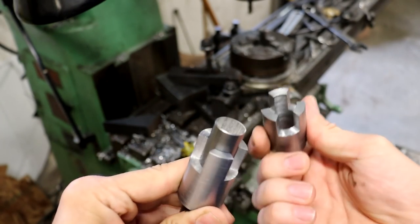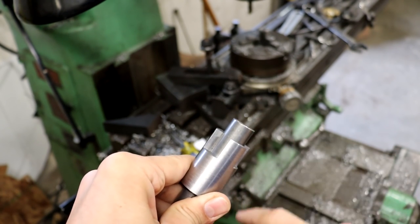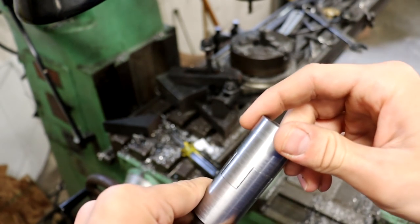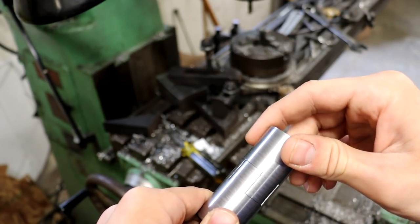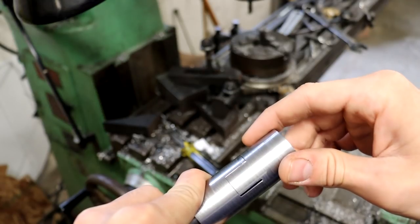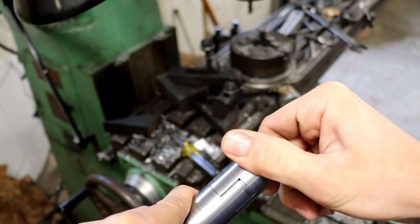Okay, so you can see here I've made these two interlocking couplers. The idea is that one of them, like this, mounts to the end of the steering column, and the other one mounts to the steering wheel, and then you attach them like that and they interlock. The fitment here isn't terrible, but it's also not great. You can see there's some slop on here, and ideally I don't want there to be any play like that. It's a pretty even gap at each lug there.